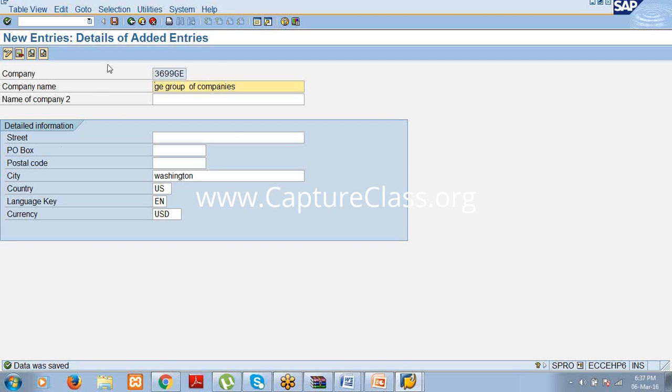Is this SAP Easy Access? No. That's why you have to enter /n SPRO. So you need not think this much logic every time, right? Just for every transaction code, prefix /n. For every transaction code, you enter /n. That's it.